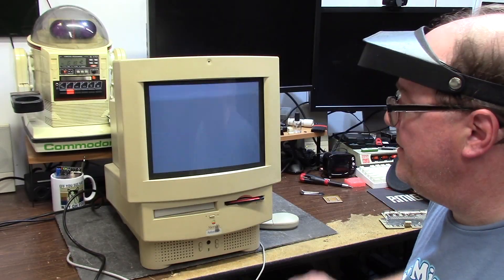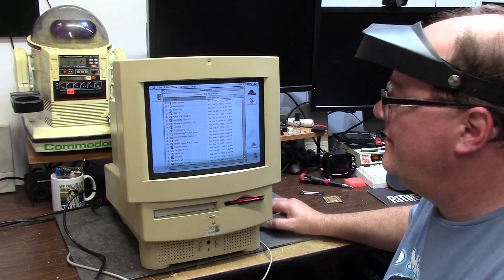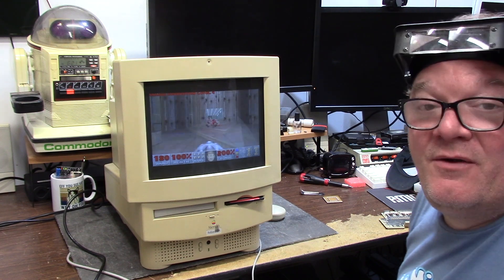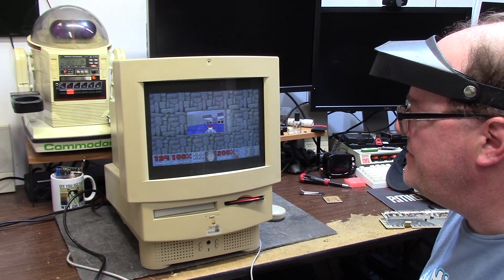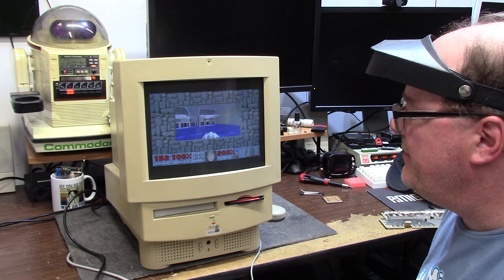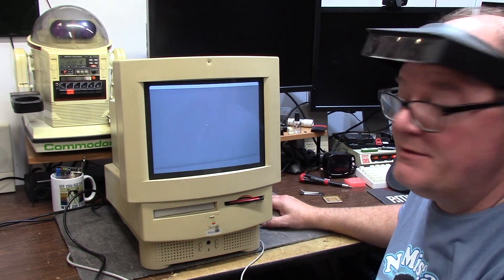That's pretty cool. Wolfenstein 3D ran so much better. You can reduce your screen resolution to increase your graphical performance because these were just crap back in the day - look at the lag. Now it would actually run at a decent performance. Then if you want it bigger you can increase it a little bit, but you're going to get lag. Put my monitor back to 800 by 600, millions of colors.